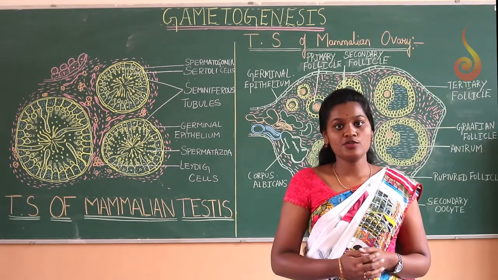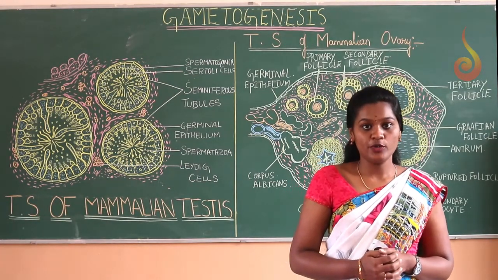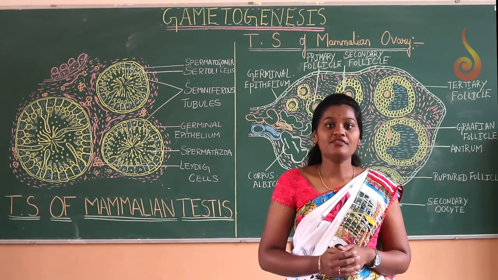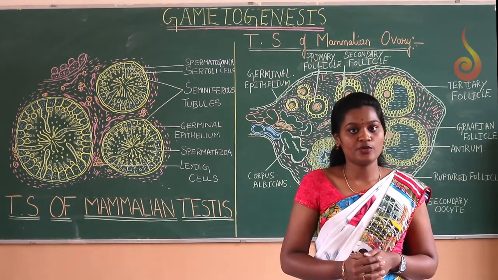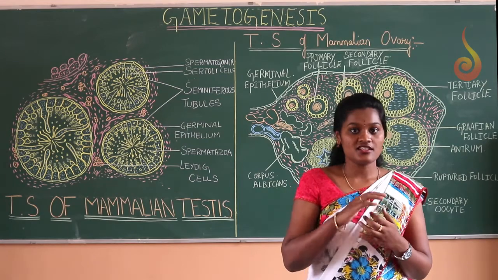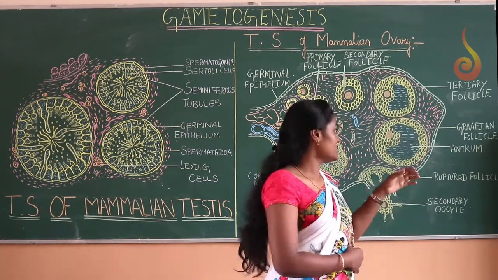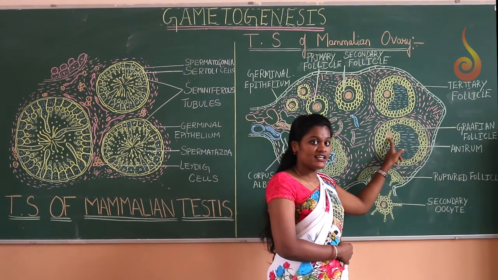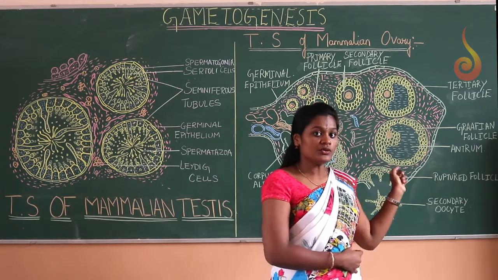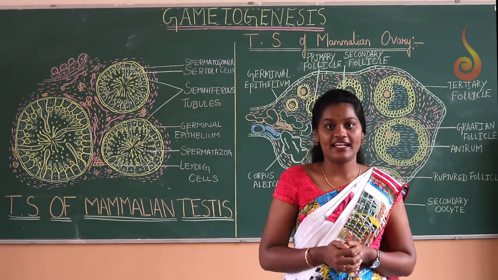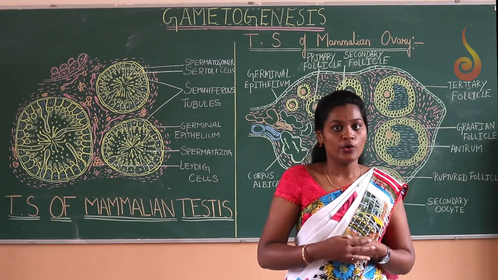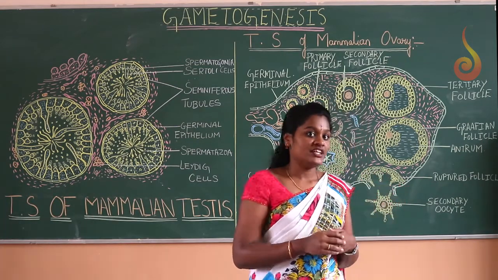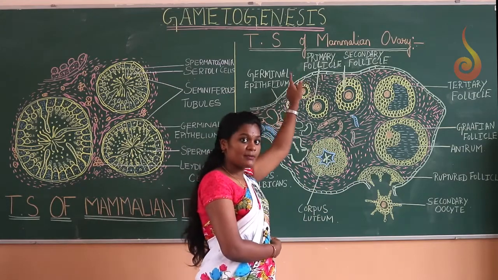To identify the microscopic view of transverse section of mammalian ovary, I would suggest you to keep a clue such that you identify a Graafian follicle in your microscopic view. You can see a large circular shape where you can see this fluid-filled cavity, that is antrum, and you could find a dark spot which is identified as secondary oocyte. So if you keep this clue, you can identify the given slide as transverse section of mammalian ovary. And once again, while reporting or while identifying this slide, mention it as transverse section of mammalian ovary.